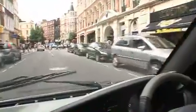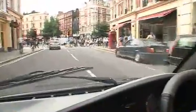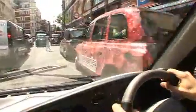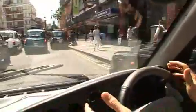This car's just so small. It really is. The closest I can describe it to is a smart car, or actually cycling for that matter. You can get around anything. So I mean, I'm being really cheeky here and just nip down a space that no one else apart from the scooter behind me can actually fit down.